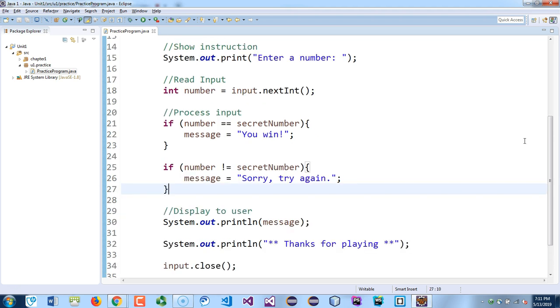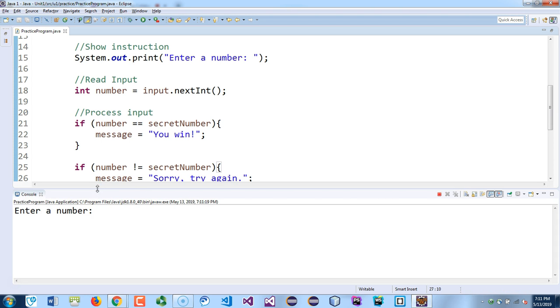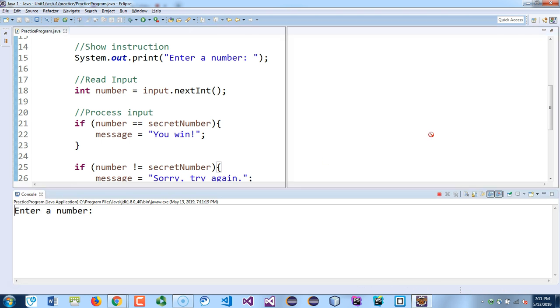Okay, so when you run this, it should work, hopefully. I'll move mine to the right side of the screen, at the bottom, so you can see.